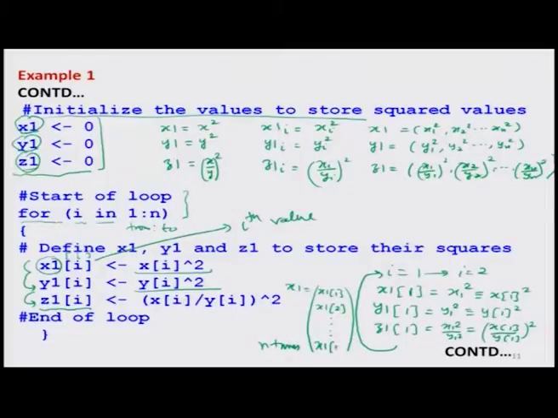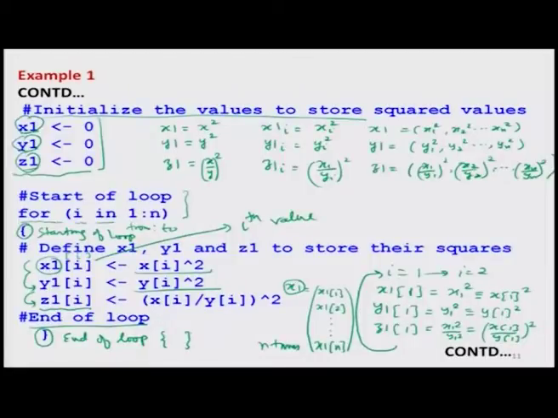And then finally, I will have a value x1n. So now I have created 3 vectors x1, y1 and z1 which store the values of x1, y1 and z1 at their individual places. And here I would like to stop the loop. One thing you have to notice is that the loop has been given inside these 2 curly brackets. This is the start of the loop, and wherever I want to inform my program to stop the loop, I say this is the end of the loop. So, I inform the computer of the starting and end point of the loop just by using curly brackets like this.